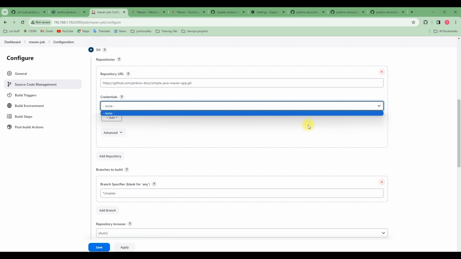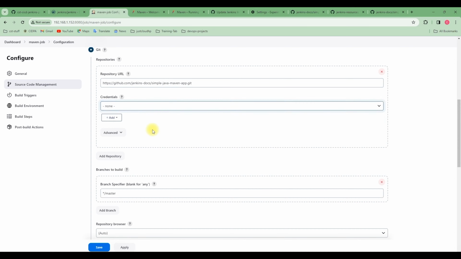Because this is a public repository. In the future, we are going to be building our own server and all that, so we are going to be learning how to use authentication. But at the moment, this is a public repository, so we don't need credentials for this. All right, that's pretty cool.